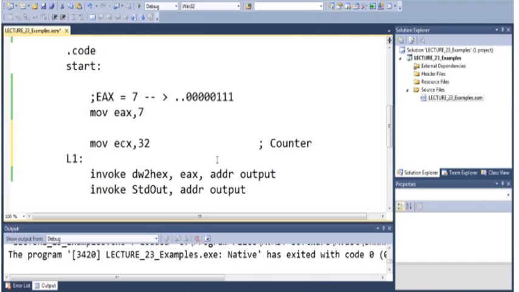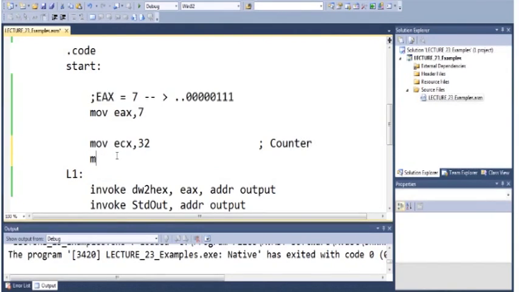So this loop will continue. So we are starting from the 32, and then we will continue towards the 0. So before going to start the loop, what we have to do, we have to set the offset of this.